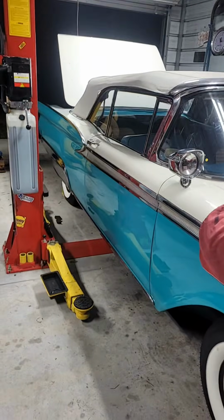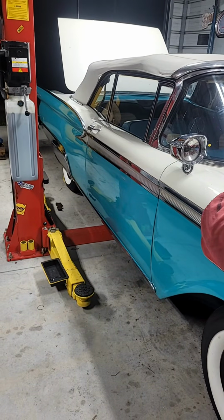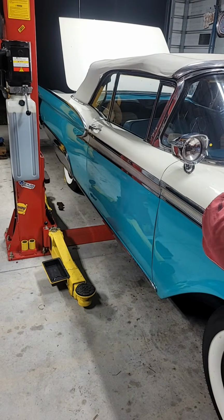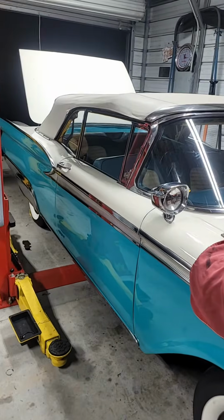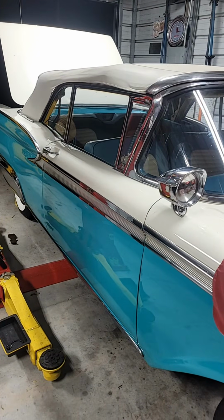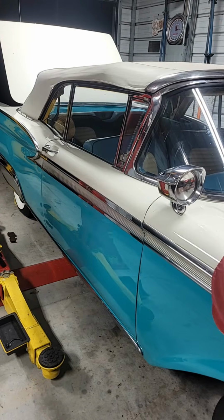Probably. Given the state of how bad the leaf springs look and the shocks have got to be 40 years old, front and rear. You hit speed bumps in this thing, and it's going to be like a cartoon, you know, where you see like the coyote sliding across the road in a seat and holding on to the steering wheel. That's probably all you're going to have. I think what I really need to do is probably roll it out and just power wash the ever loving shit out of it.